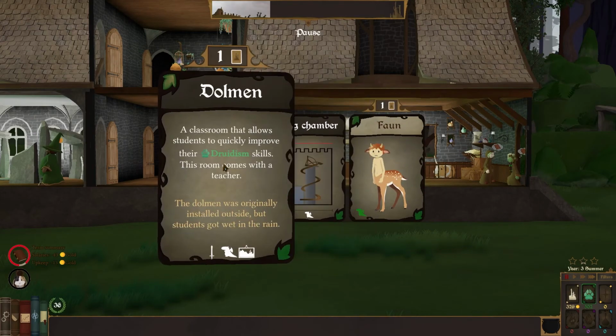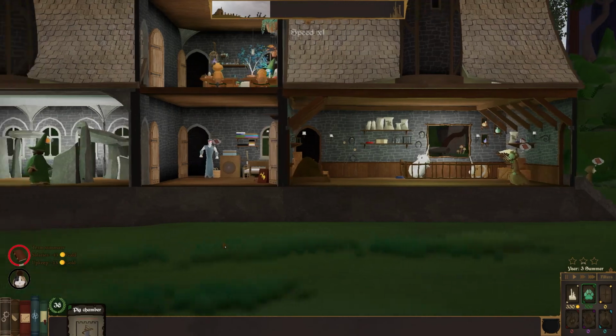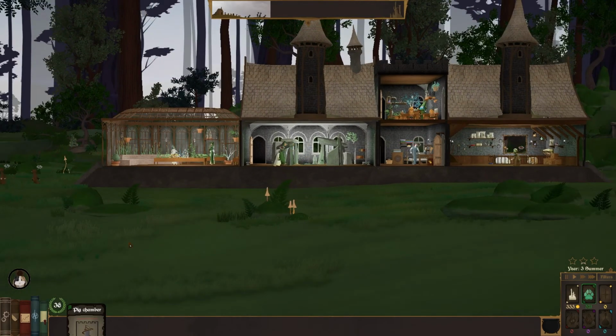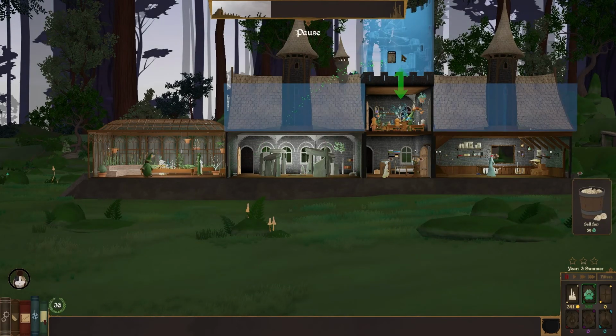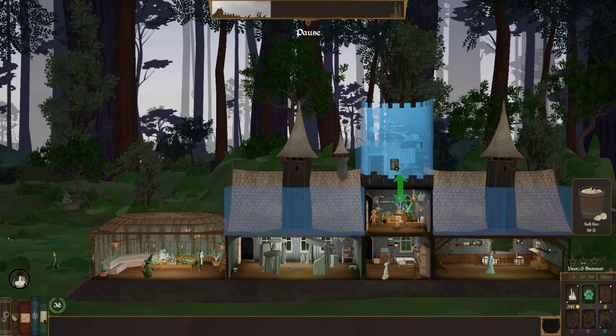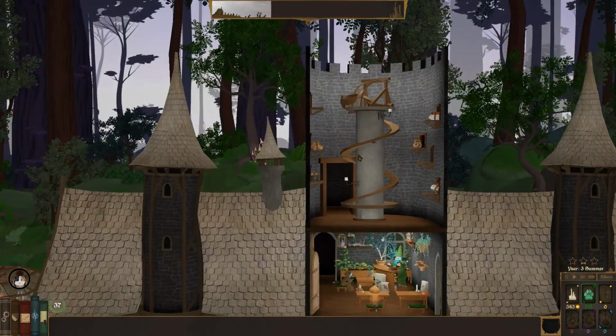So we can get another dolmen, which will help with druidism. A pig chamber? Well, I mean, this is Pig's Pimple. So we need to get a pig chamber. We gotta have one. Alright, where does it go? Up here seems good, actually. There we go, a pig chamber.